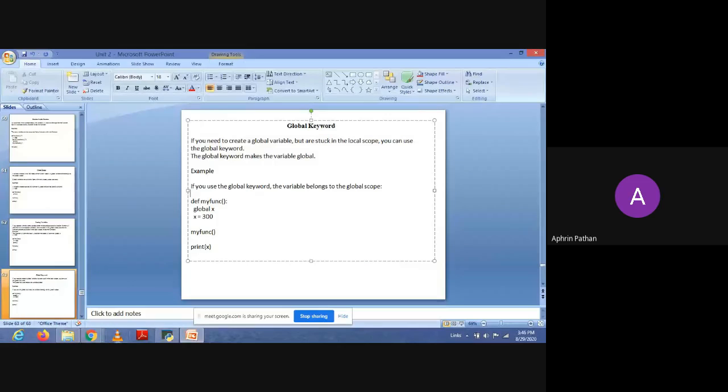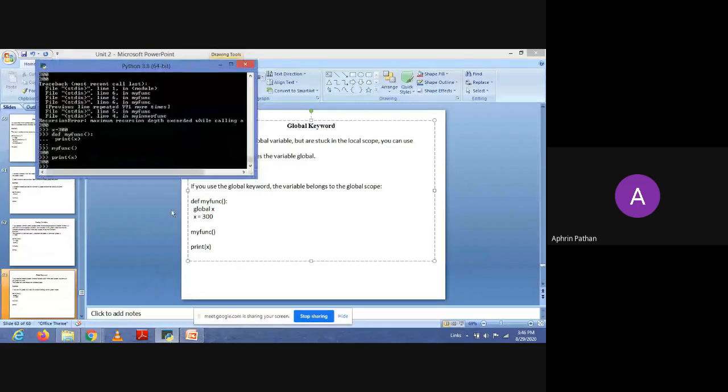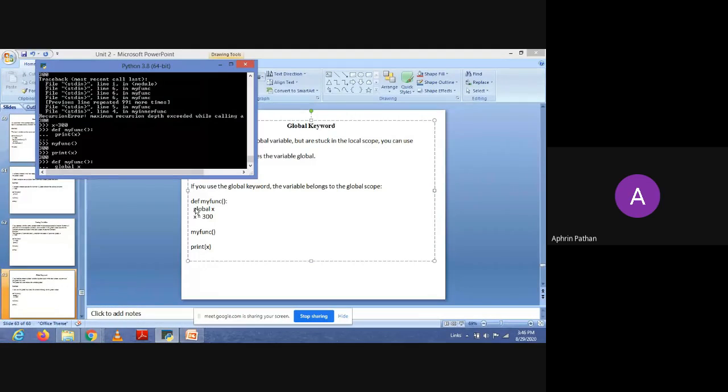Okay, so let's see the example for the global scope. So define my function of C, then global of X, then X is equal to 300.